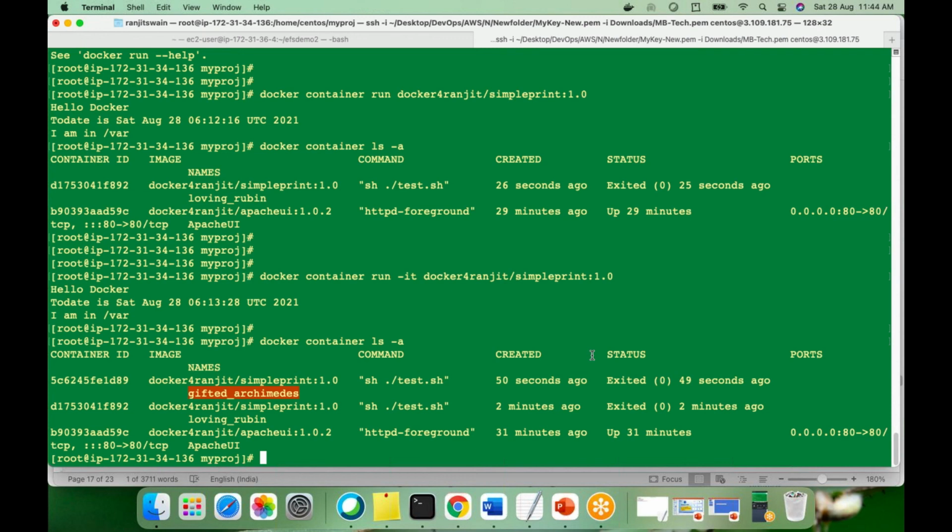But in an organization, always make sure that you specify a name, like I specify Apache UI. This is an organizational name, for Apache UI. So you can use hyphen name, the name of the container, and then execute it.